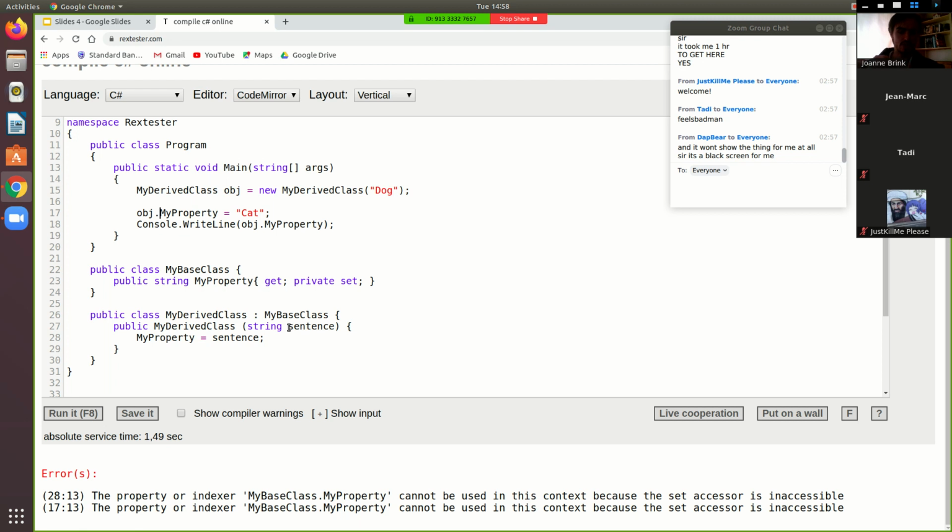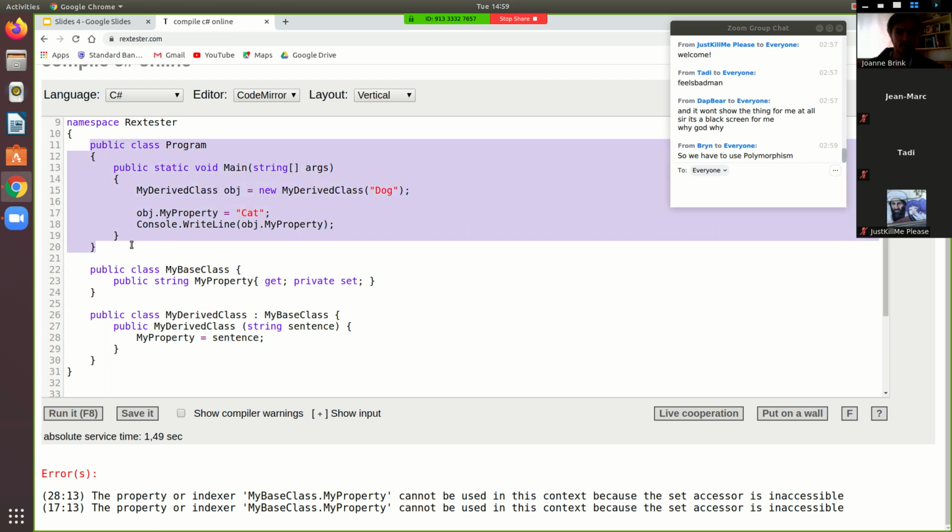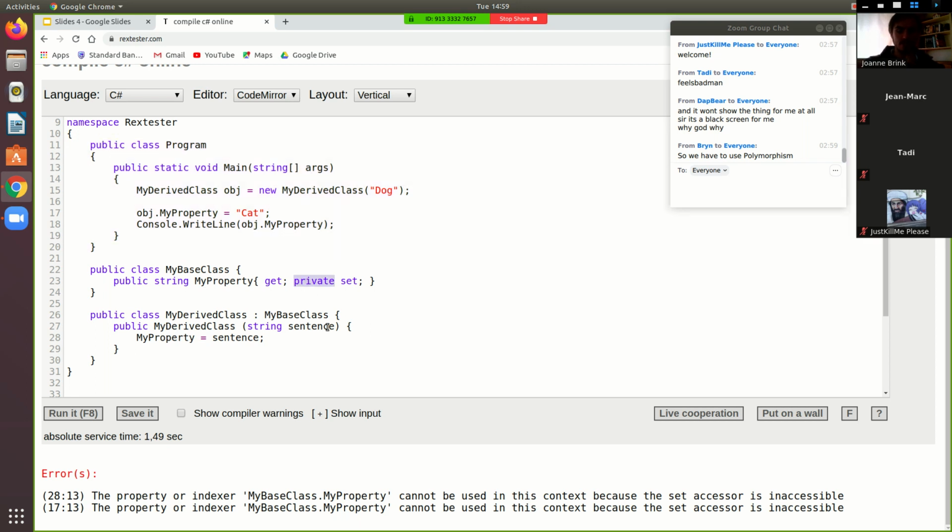Okay, guys, so there's this third option. What if I want it to be inside my base class? I want you to be able to access it. I don't want it to be private though, because I want my derived class to be able to access it as well. But I don't want program to be able to access it. Not quite, Bryn. The concept we're using here is encapsulation, all right? And the word we use instead of private is, I'll say, protected.